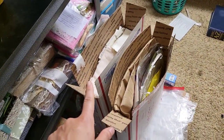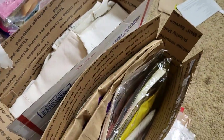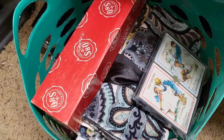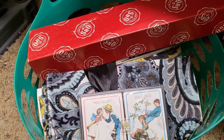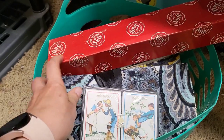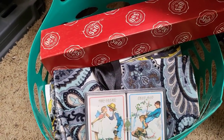I have a few more to list — three medium flat rate boxes packed full of journaling supplies, some with linens as well. Those are getting listed hopefully today. There will also be these Norman Rockwell cards, a piano roll, and some upholstery fabric packs. Be checking back for those hopefully today or tomorrow if possible.